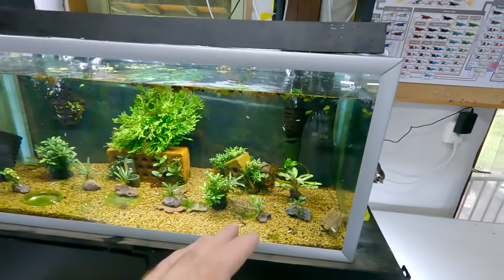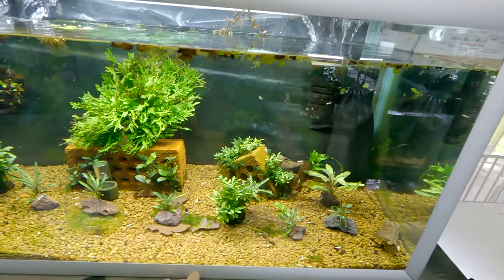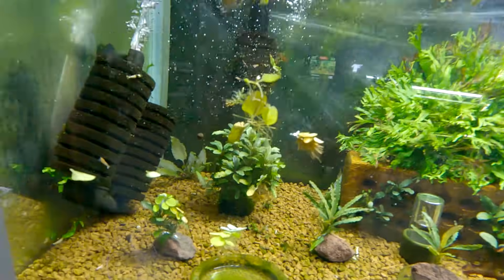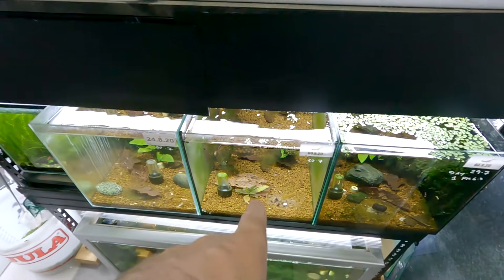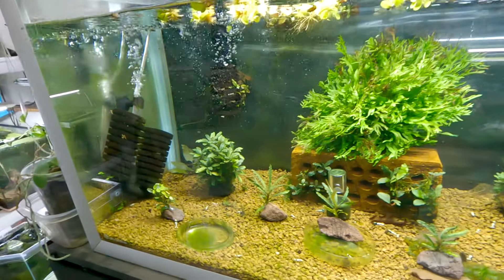In my last video filmed three or four days ago, I mentioned I still get the odd shrimp death in here. The shrimp themselves are very active and it's just the odd shrimp, so this could be a legacy issue where something wasn't quite right before and it's still lingering a little bit with some of the older shrimp. I've actually put more shrimp in this tank since last week — a lot of galaxy pals, about 20 galaxy calls. We also had a mama German spotted head pinto go in here, and she's still fine.